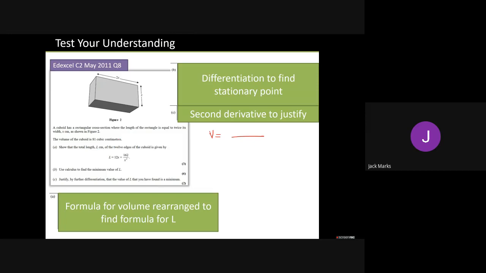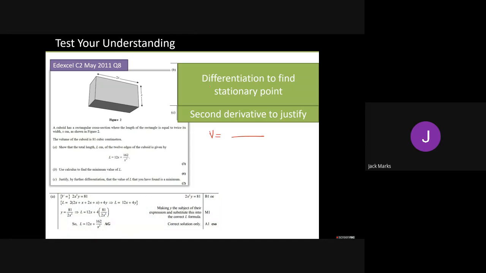Of the 12 edges. I'm not immediately seeing anything on that one. The volume, show that the length of the 12 edges is given by this one here. Right, let's have a look. Because we don't have an x or a 2x there, and there's nothing else in the question, they're going to introduce a y. This is quite difficult because they haven't actually given you the y. That's a bit tricky. But if you did that, you could do 2x times x is 2x squared. So you could do 2x squared y. That would be the first thing to do.